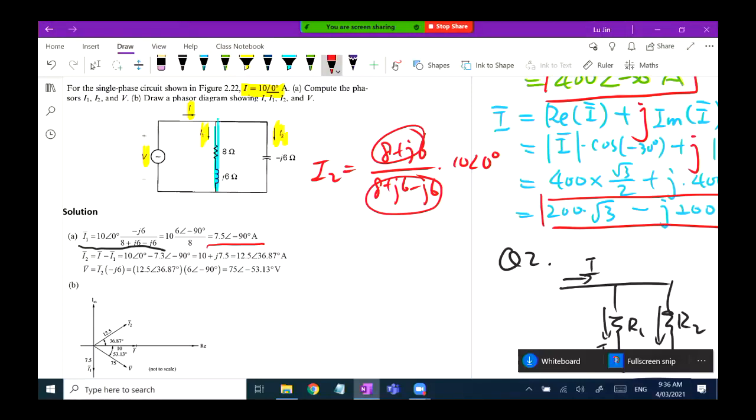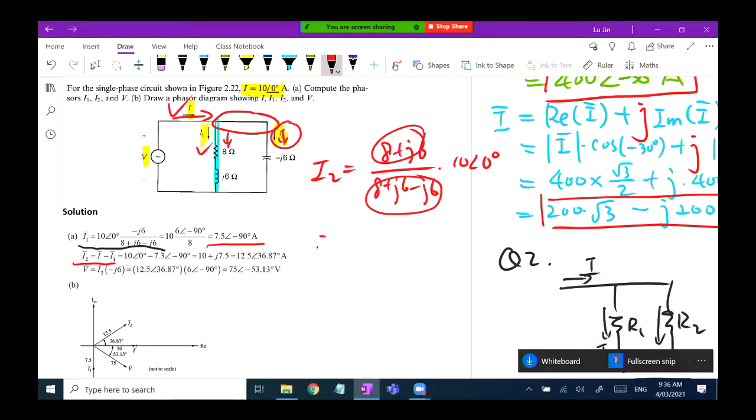Normally, this will be hard for you. It will take a longer time, maybe 5 minutes. If you have a calculator, maybe 3 minutes. But if you can do that, maybe you can speed up your calculation. But the best way to increase your speed is to use KCL. Much easier. So this is KCL. See here, at this node, current I is going in, and then splits into two subcurrents, I1 and I2. So far, out of these three currents, we already know the total current I. We know the I1 from the first part of the calculation, so only the I2 is unknown.